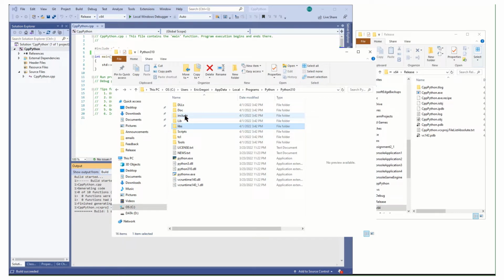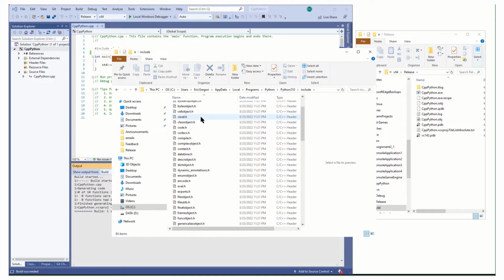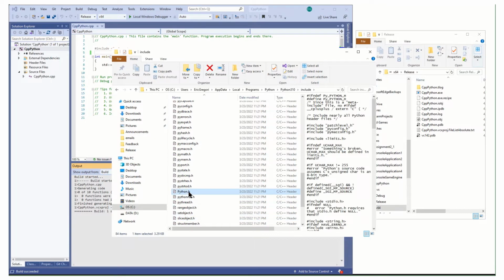So now if you look in include, you'll find, let's see, it should be Python.h. Where is it? There it is, Python.h. So that's in there. That's going to be important later.